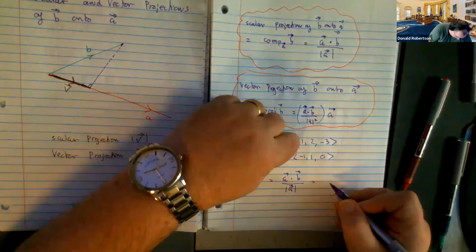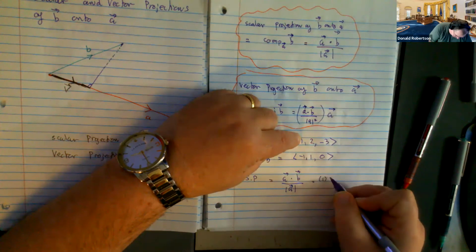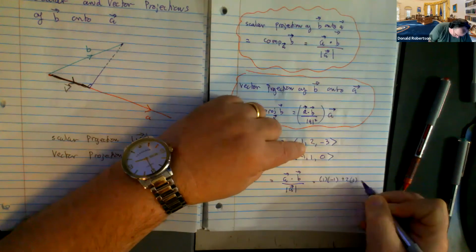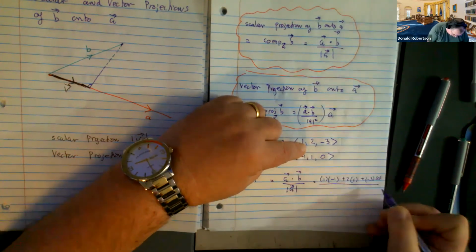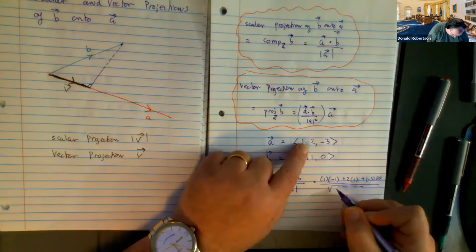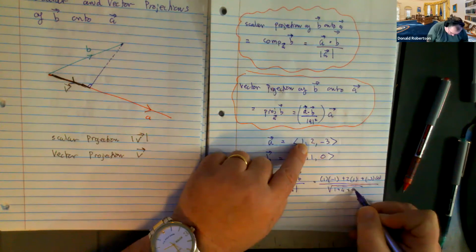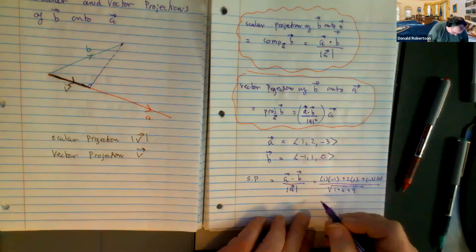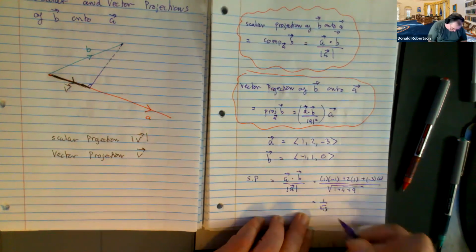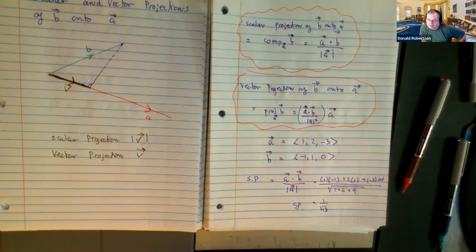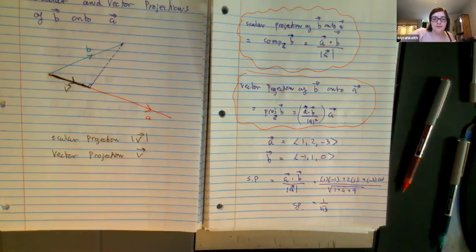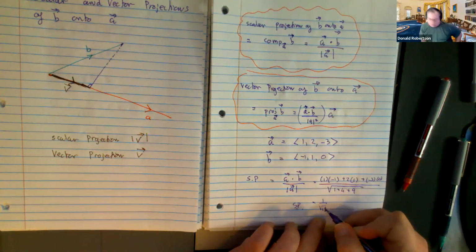If you do the dot product, it's 1 times -1 plus 2 times 1 plus -3 times 0. That's the top. And the bottom is the magnitude of A, which is what? The square root of 1 plus 4 plus 9. And that's 14. So I get 1 over the square root of 14 as my answer. Are we cool with that number? Did I do it right? Right. -1, add 2, add nothing, leaves you with 1 on the top. 14 on the bottom. Are we good now? Right.